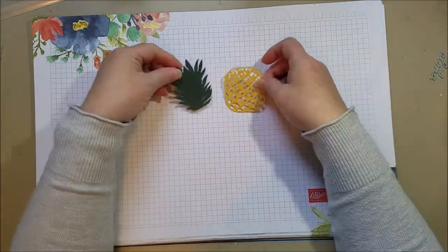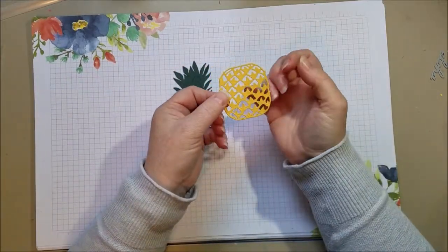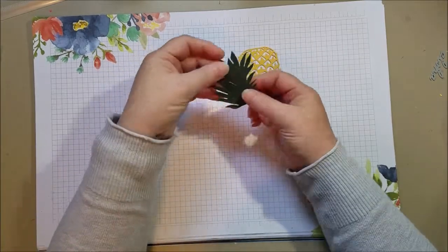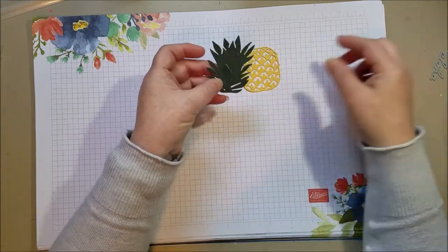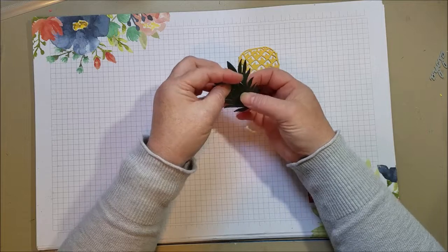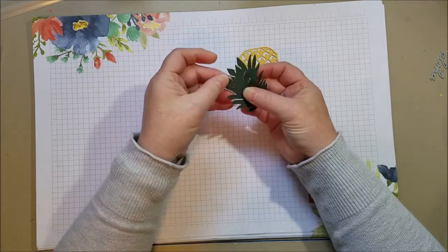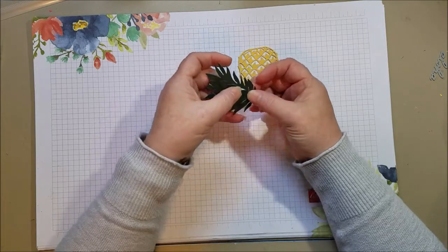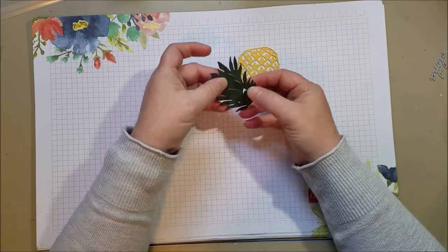Okay, so here we have our little pineapple. Now you'll notice that the pineapple is hollow, like it has empty cutout spaces, really cute little spikes. So that's kind of fun. And another thing about the leaf die is that you can actually poke out some of the leaves to make that pineapple even more spiky, which is fun. And I like doing that, so I'm gonna do that. I'm just gonna spike them out a little bit, just for fun.